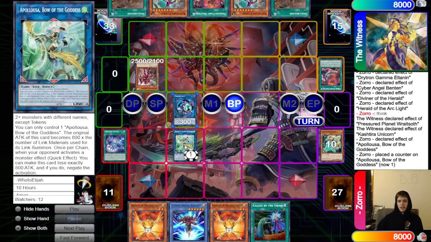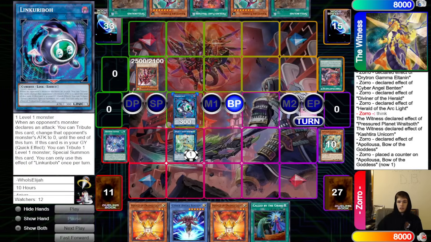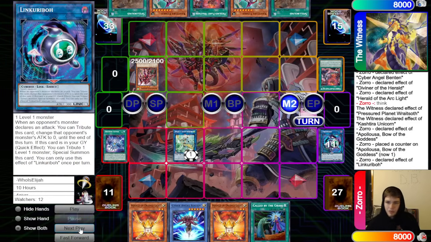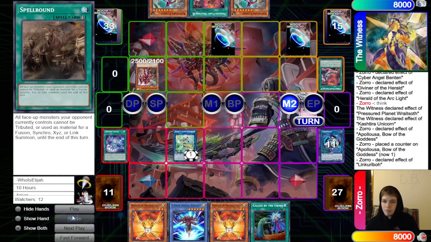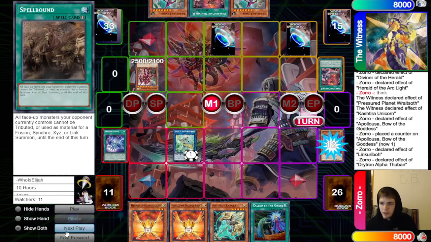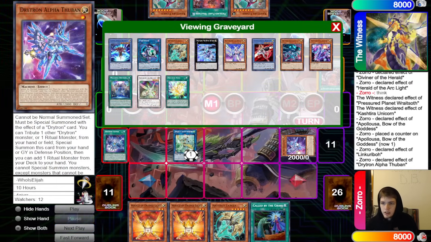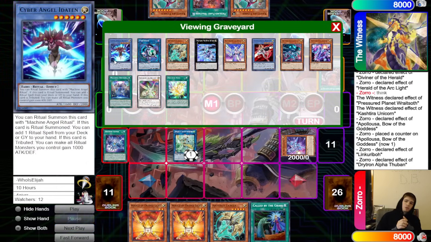I mean, you could have also attacked on the Apo, right? It's only at 24. You're currently getting an attack from Planet also. It's not like this is doing anything. But I guess either way, they're just going to Link Karibo effect. Set Spellbound, pass. They draw Lancia. So get rid of the Idaten for Alpha. Okay, so that was our play then, right?